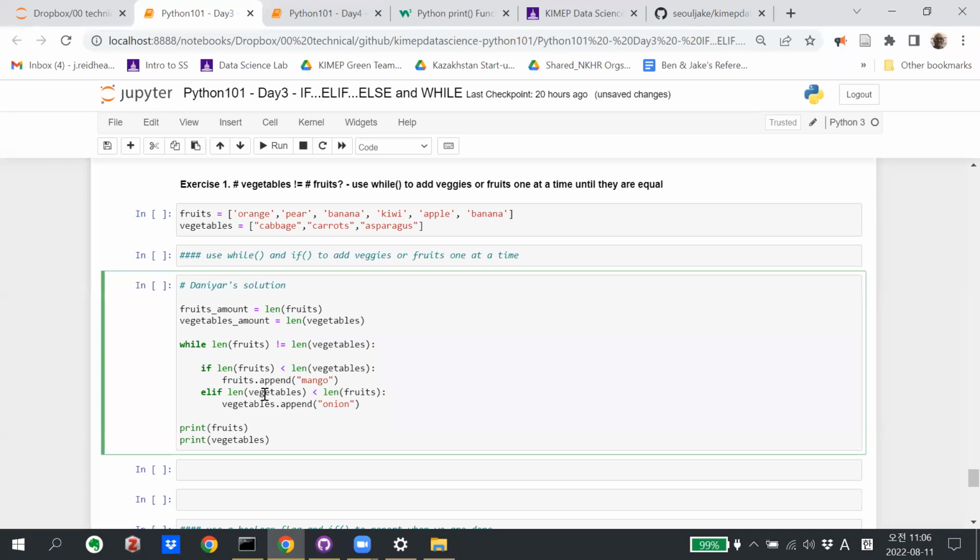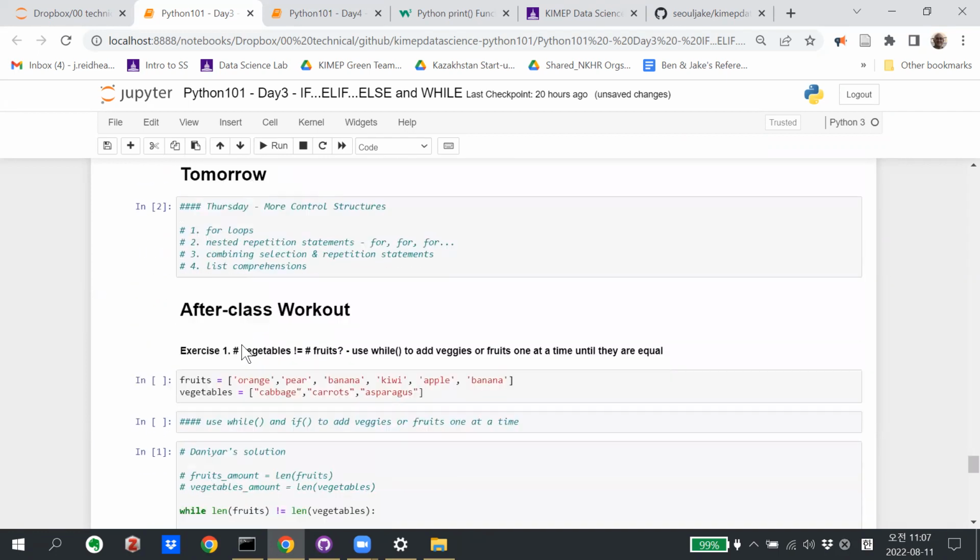And if the length of vegetables is less than length of fruits, then we'll add onion. Okay, that's great. And actually, I think in that case, since you're using length of the list, we don't actually need these variables, right? So we can get rid of those.